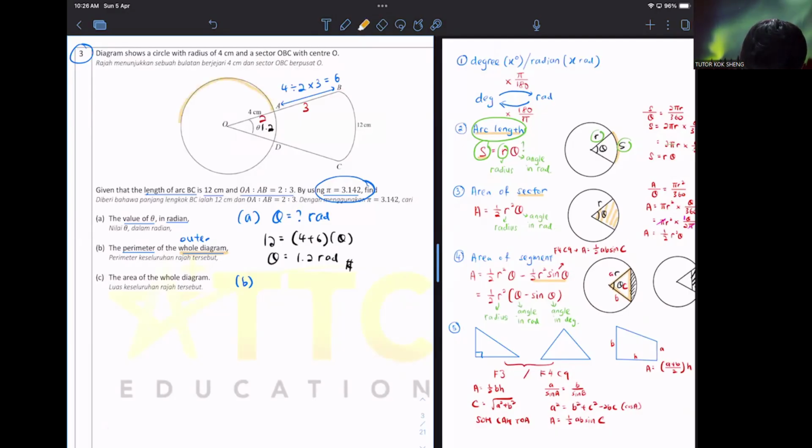So for this whole diagram, it is only A to D. You see where I draw? This part is not the outer layer, this is inside, no need to calculate. Next, this length, this length, and this length. So you have a total of four lengths here, plus together for the perimeter. Okay, only four lengths.